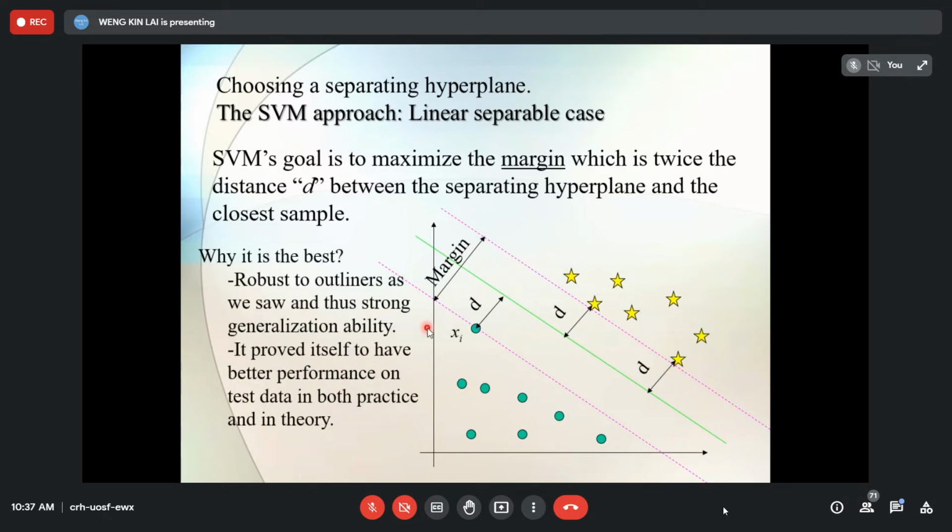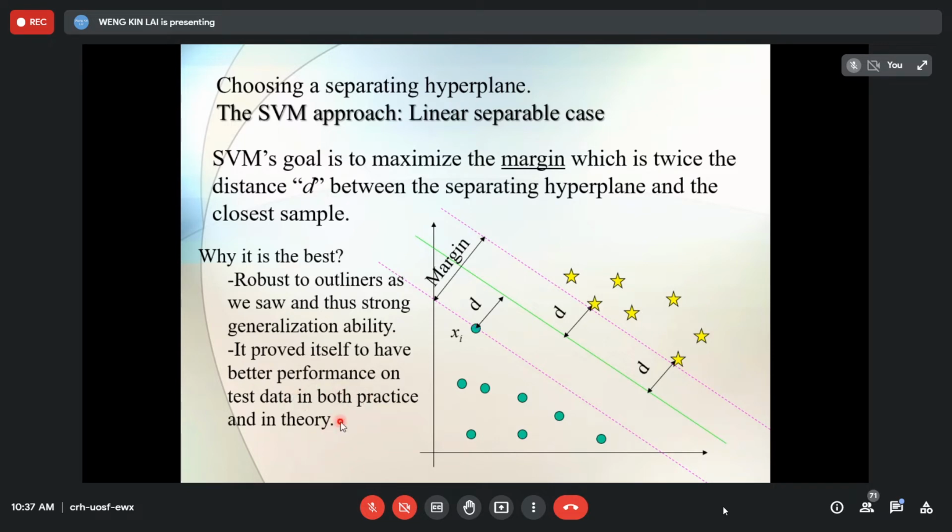Now, why is it the best to have a margin which is twice the distance d between the separating hyperplane and the closest sample? It is robust to outliers, as we saw, and thus gives you a strong generalization ability. You're able to generalize very well, which we will explain further later on. Furthermore, it has proved itself to have better performance on test data in both practice and theory.